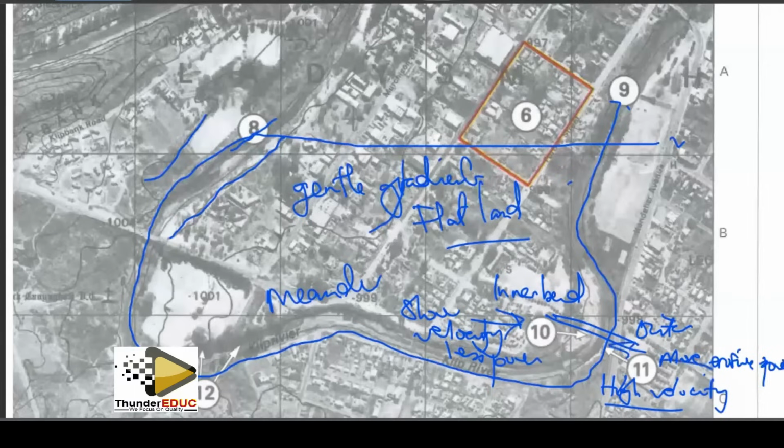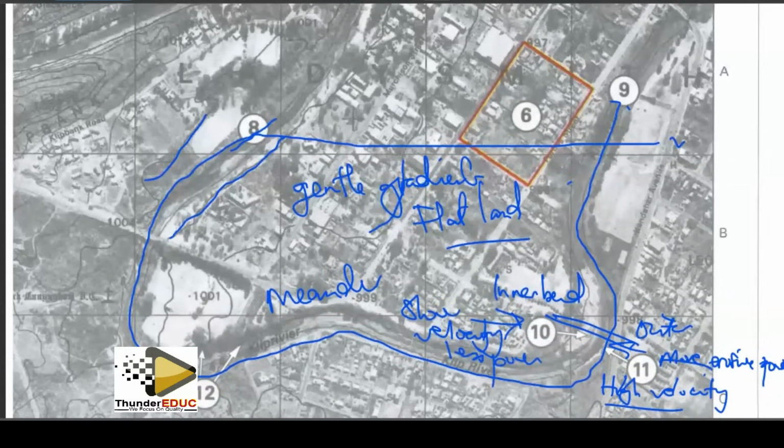So basically, we're worried about this part. There's high velocity on the outer bend, and meaning to say, with the high velocity, the river has more erosive power, causing erosion at 11 and deposition at 10. Right, we are applying the concept of a meander here. We are focusing on the bend along a river channel. We are applying the basic concepts of the outer bend and the inner bend of a meander.